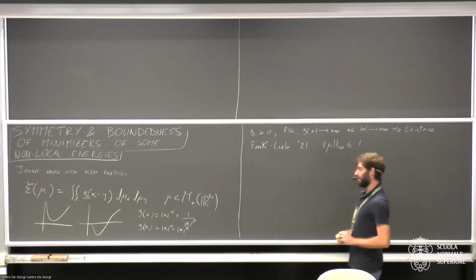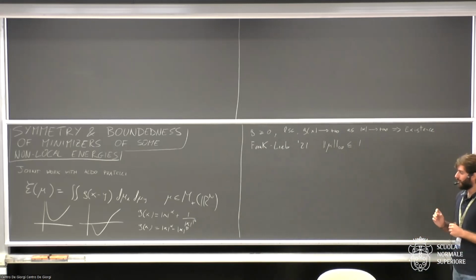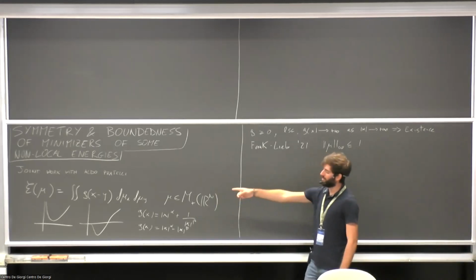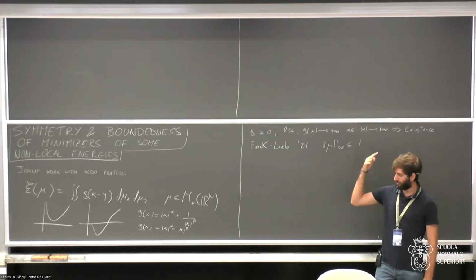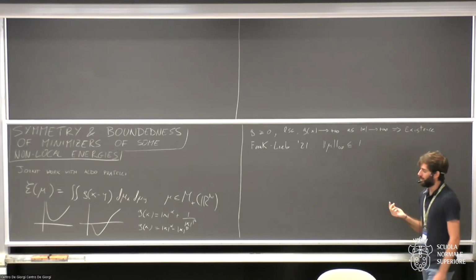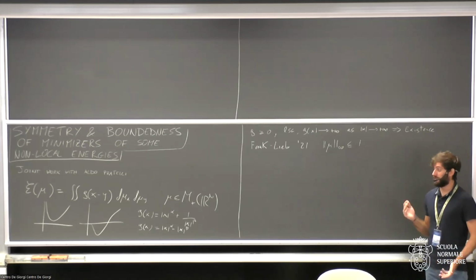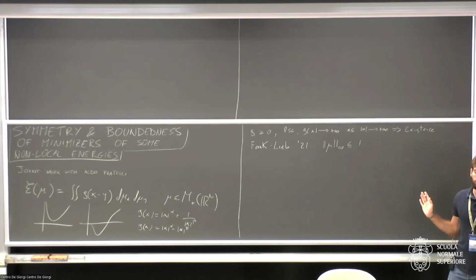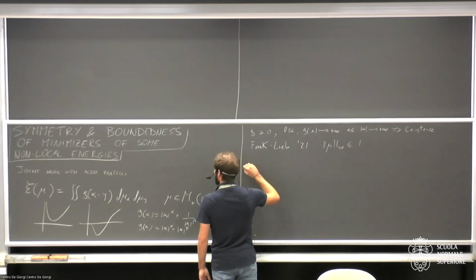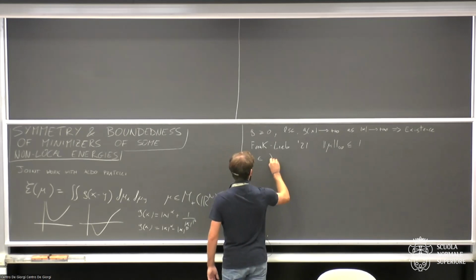When you take your L1 constraint large enough, and this, of course, it's clear that putting constraints changes a lot the problem. This happens as well in this case, because if you look at our energy, if you don't put any constraint on the L1 norm, you see that it is homogeneous. When you scale mu by lambda, you find lambda squared times the energy. So then our problem is very different, and we can constrain the mass to be 1. That's just one thing that we don't have to care about. So we will minimize among measures that are probability measures.